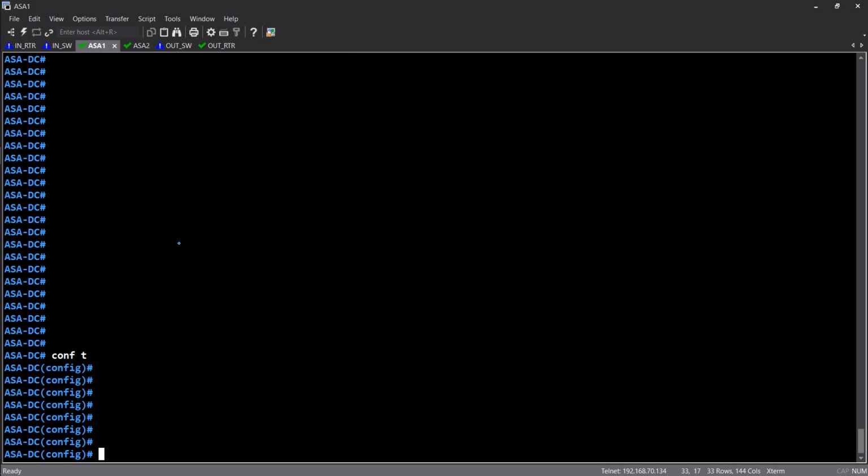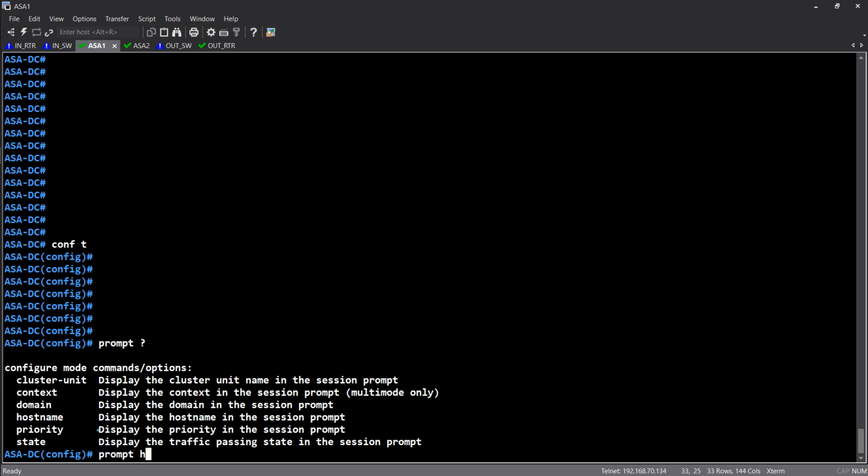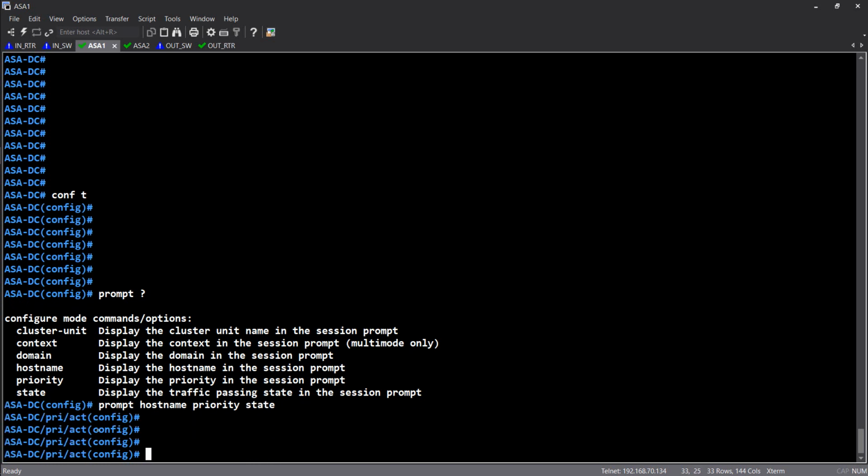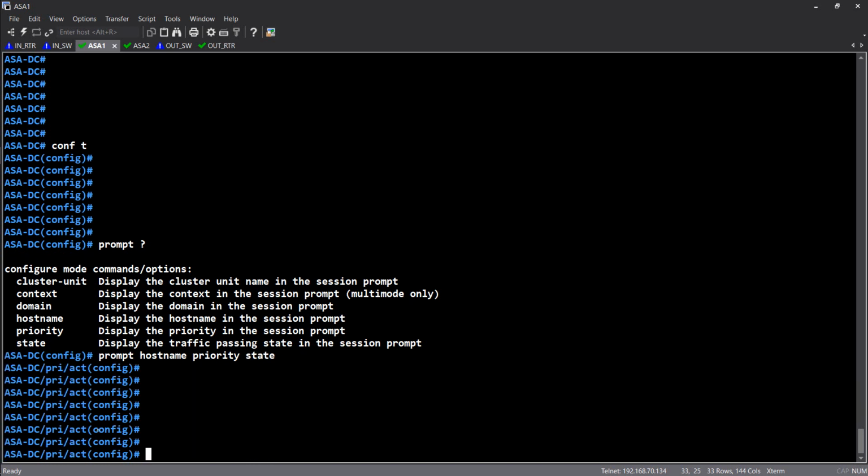Okay, the prompt command, this is the one: prompt, and host name, show me the host name, the priority, this is what I was talking about, priority, and the state. Okay, now look at that. Isn't that beautiful?